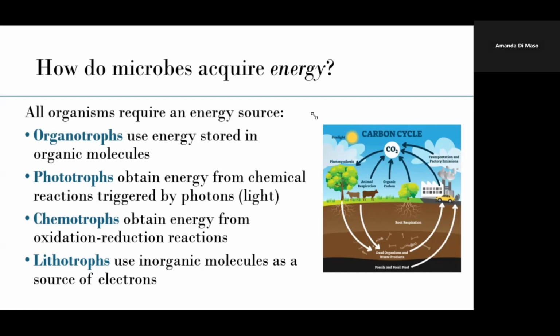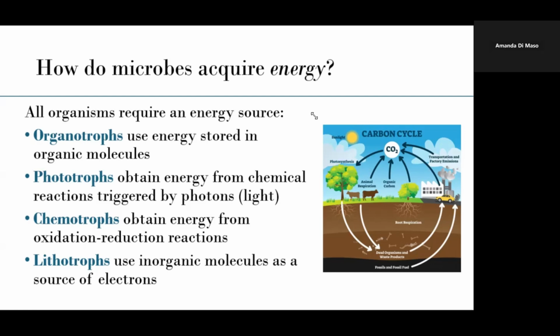Then there are chemotrophs. So these ones get their energy from oxidation reduction reactions, redox reactions. You don't really have to know this too in depth, what a redox reaction is. So you don't have to remember how to do all the chemistry behind it, but you do have to know what the terms oxidation and reduction are, what's a reduced molecule, what's an oxidized molecule, that kind of stuff.